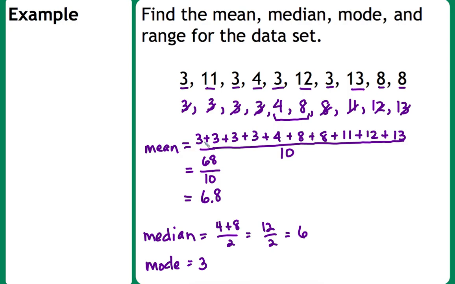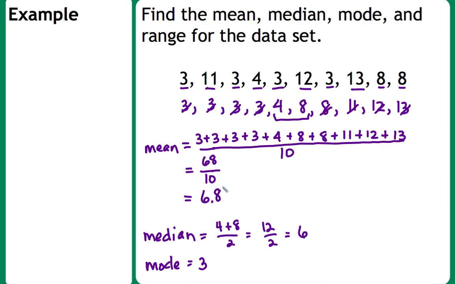To find the mean, we add them all up and divide by the number of data values. So again, make sure that you've got all the numbers here. So make sure you have 10 numbers here to match the 10 numbers in the original list. So if you find the sum of those data values, you get 68. There are 10 data values, so 68 divided by 10 is 6 8/10.